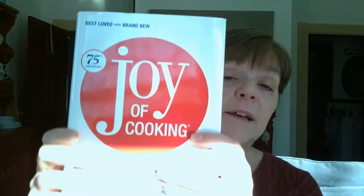My son and daughter-in-law don't like a cluttery kitchen, so they decided to get just one general cookbook they could use for many things. They love it and bought me a copy — it's the Joy of Cooking. This is a fantastic all-around cookbook. It covers techniques, baking, all kinds of general cooking. My son once made a minestrone soup from it that was fantastic, and most recipes I've made from it are really good.